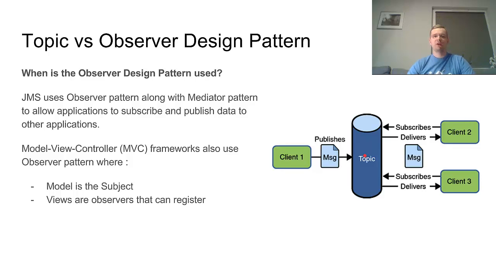So next question: when is the observer design pattern used? JMS uses the observer pattern along with the mediator pattern to allow applications to subscribe and publish data to other applications. Another good example is the model view controller framework that also uses the observer pattern, and in that case we have the model that is the subject and views which are the observers that can register to the topic.